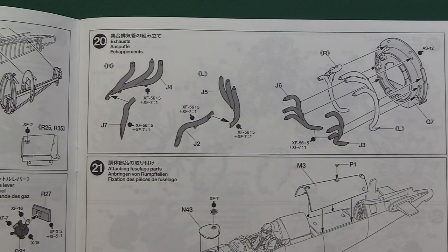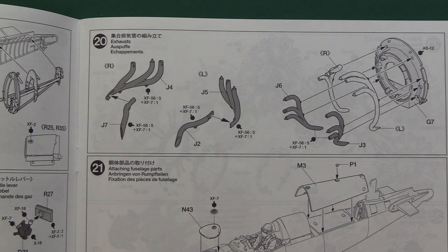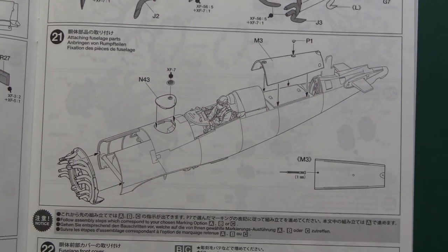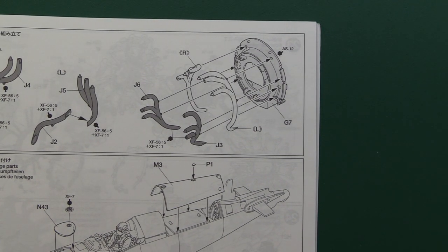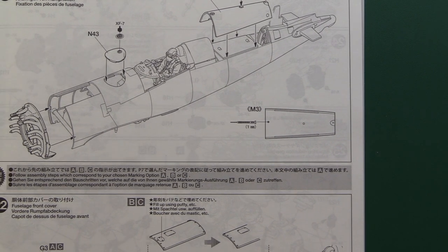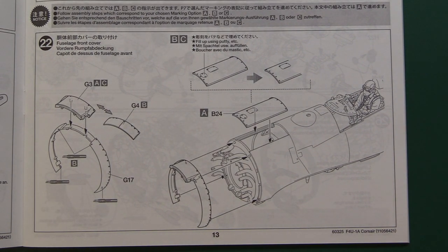Anyway, then you've got your exhaust going on. Now, from memory, we'll look on the plastic, but I'm not sure that they were drilled, so you might have to just drill them out to get the hollow look. Then you build it into the exhaust bulkhead that goes around the back of the engine. Then you're going to attach these panels onto the fuselage, one or two holes to drill. And then we have, obviously, this forward section where the exhausts are, and the fuselage front cover and outer panels on the top.